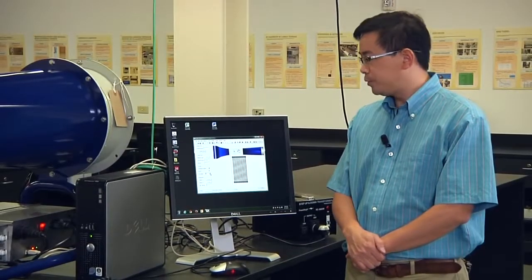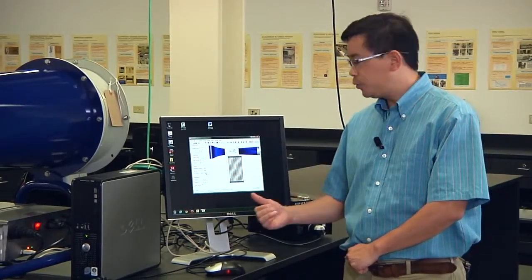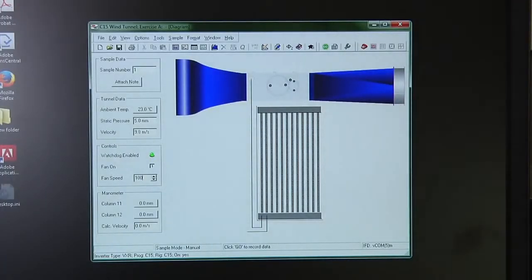When this step is finished, increase the velocity potential to 30%. Wait for another 60 seconds. When the airflow becomes stable, record the data as in the previous step. Then increase this to 35%. Keep doing this. Repeat the procedure like this until you reach 100%. This is 100%.